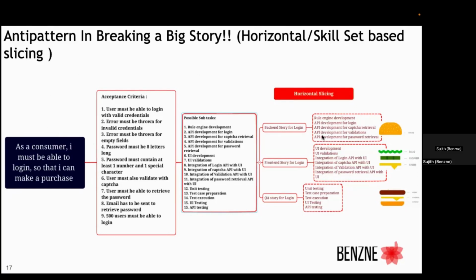Whereas if you break your user stories in this format, say your backend story is completed, front-end story is completed, what is it that you're delivering? Can you validate that? Can a user use it? Can we demo it? Even if we demo it, what is the feedback you get? Because QA is not done, the feedback you get is obviously the bugs. Do you want that feedback, or do you want to see if that is what makes sense to the user? So this, my team or folks, is horizontal slicing, and this is an anti-pattern.